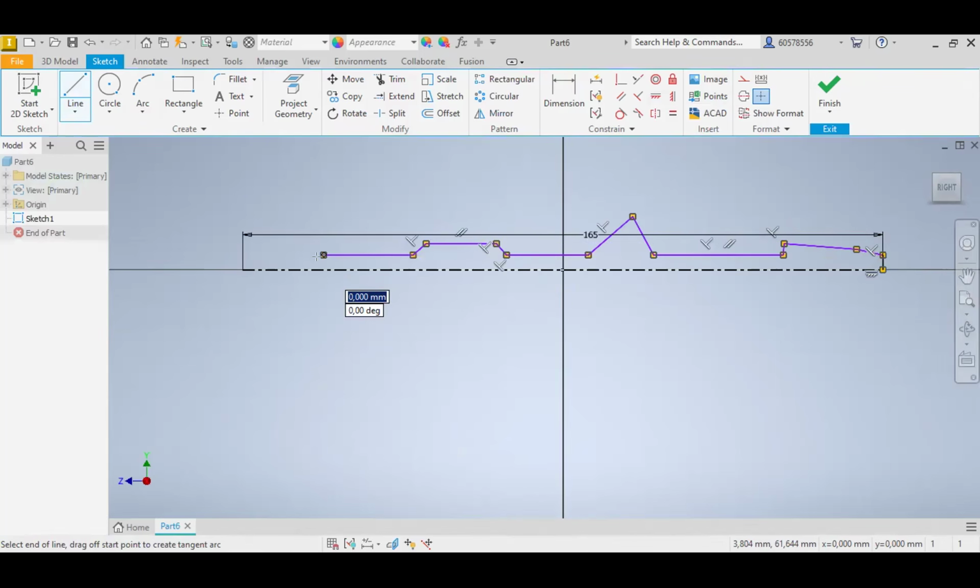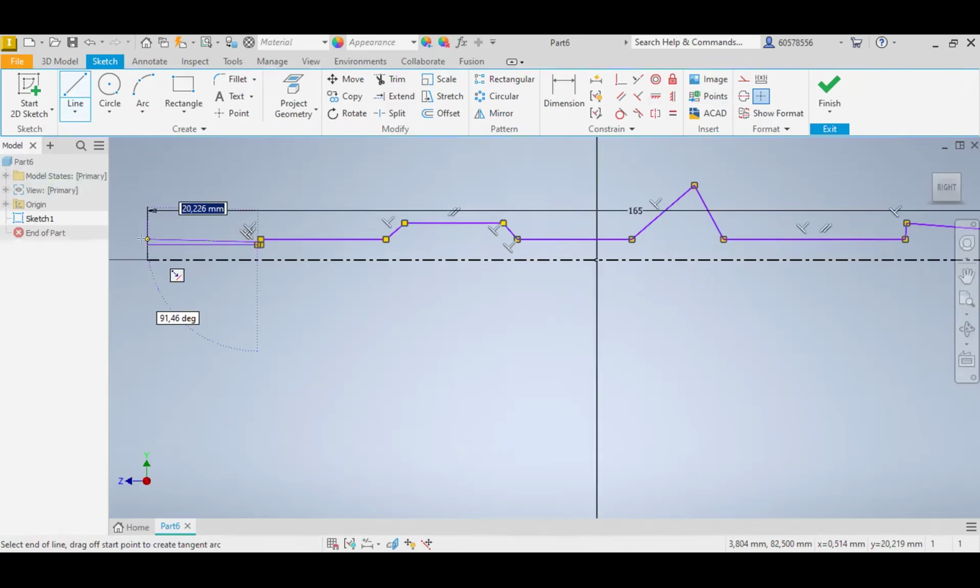So this is something that I see. Just zoom it so that I see what exactly we are doing. Right, this is what we have.